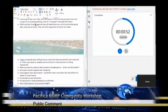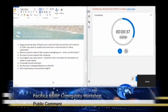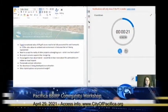And also, as I was looking at the pictures, the rock buildup maybe on the north side, because the orientation of Beach Boulevard to the coast is different than the south side, where maybe a sand combination hybrid is a little more practical. So that's my question: can 2 different types of approaches be done at the same time and maybe have a better result? That's it. Thank you.